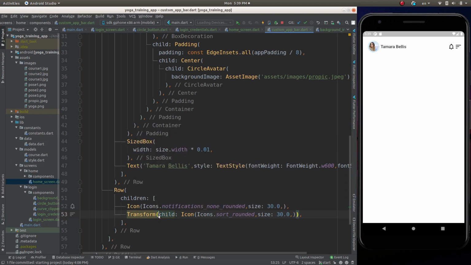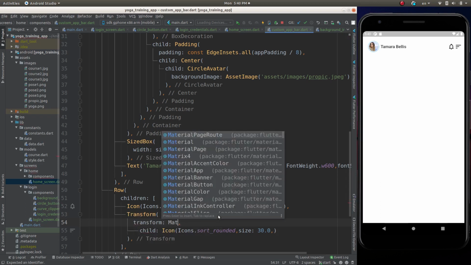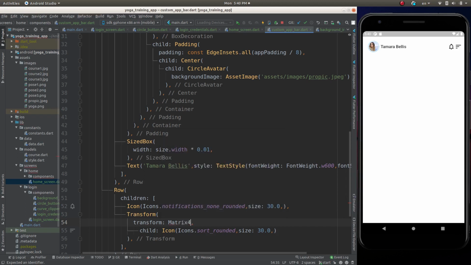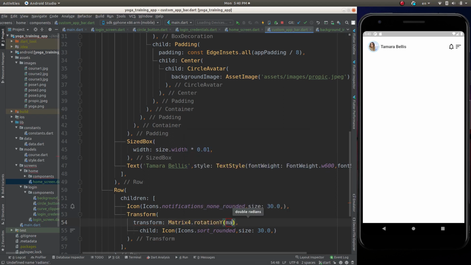Inside the transform, metric, so dot rotate y, math dot y.